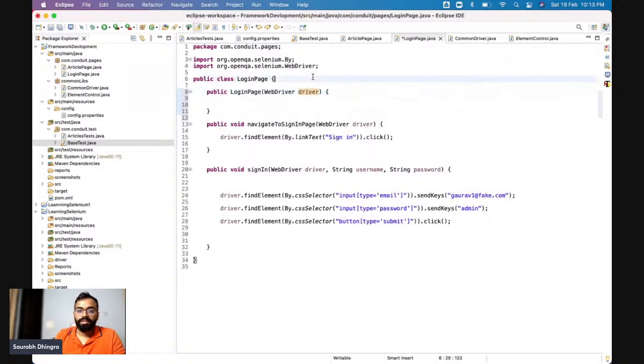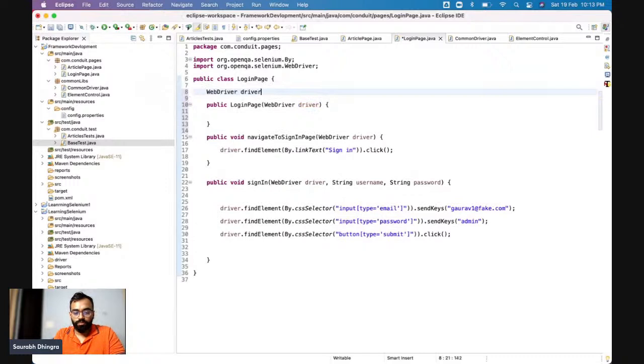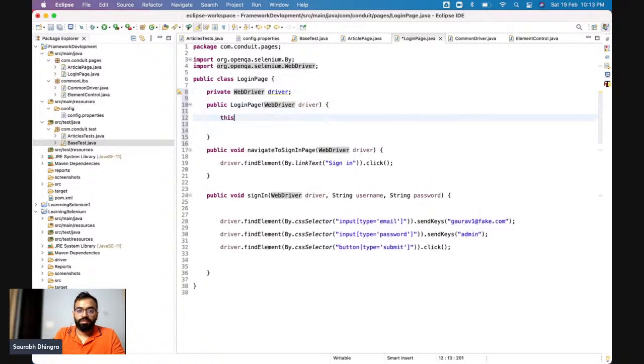And here I define one more field which is private, and then we can say this dot driver is equal to driver. That means whatever we get from the constructor, we'll pass it to this driver instance, and we can now remove the driver instance here and here.